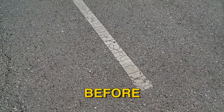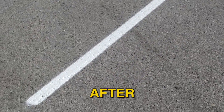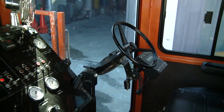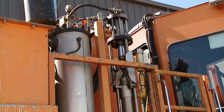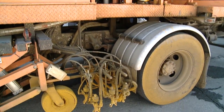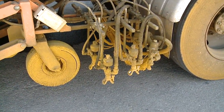Annually, city crews paint and repaint all pavement markings including double yellow, white skip, edge line, crosswalk, stop bar and arrows. This is a highway striper. It holds 400 gallons of yellow and 400 gallons of white. It has a 1,000-pound bead capacity and we're able to stripe for an 8-hour day on one load. We are able with this one truck to get 70% of the city painted in a year.